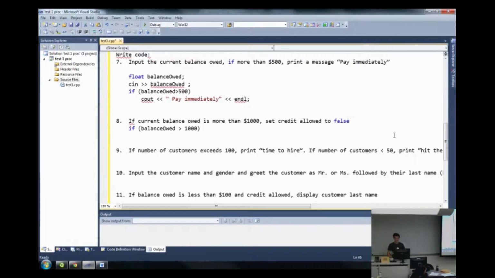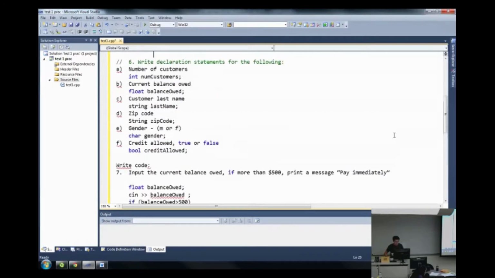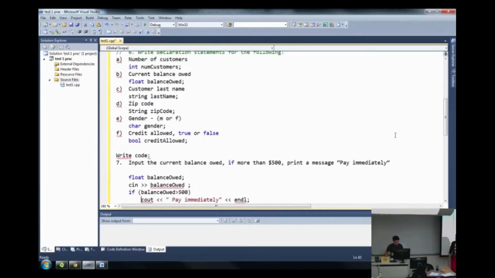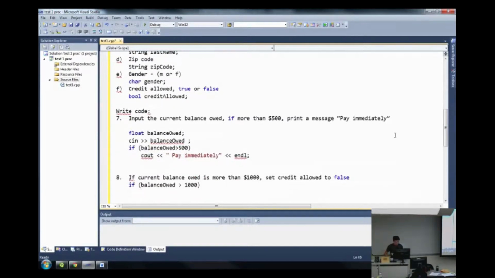What do you mean by set it to false? Okay, so what's the variable? Accounts? Oh, it's called credit allowed. Go up top. Credit allowed. See, there's a bullet. What type is credit allowed? That's a rule. So what should you do? No, don't declare it again. Just say credit allowed equals what? What does set mean? Just told you. What does set mean? Assign. So credit allowed equals false. That's it.